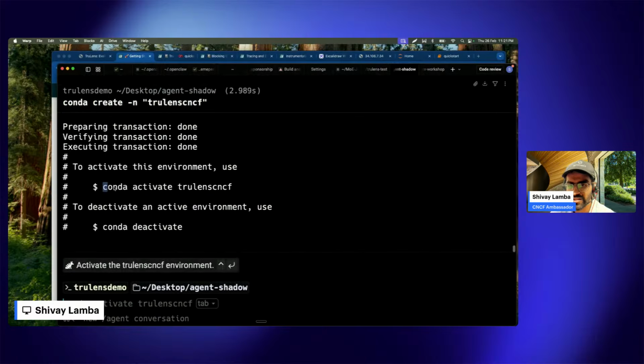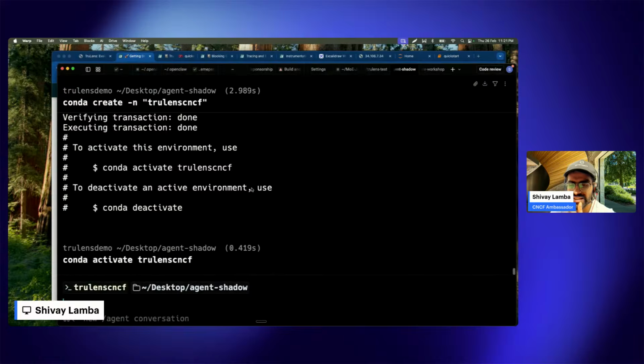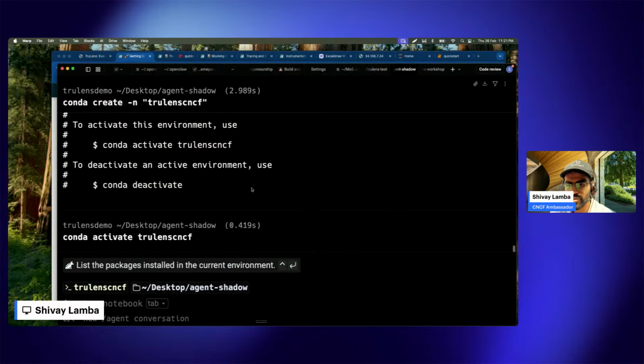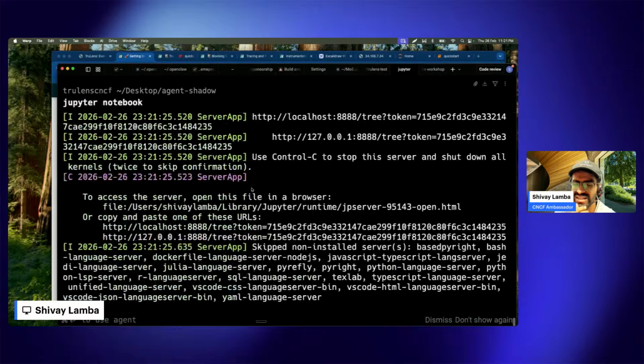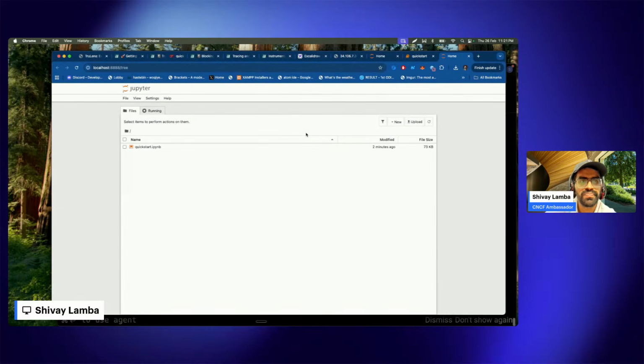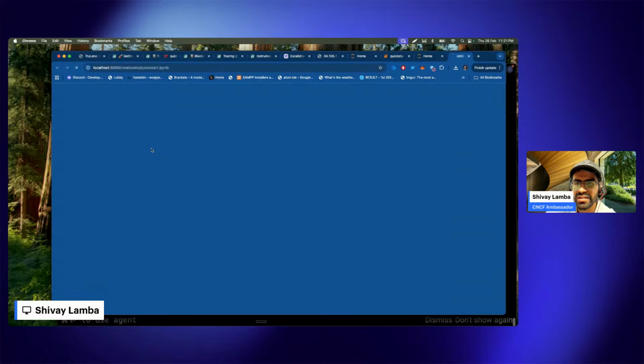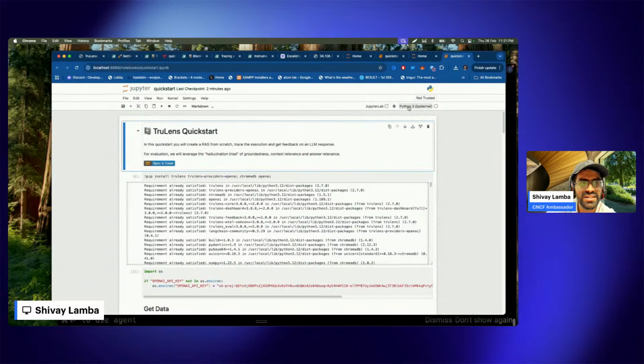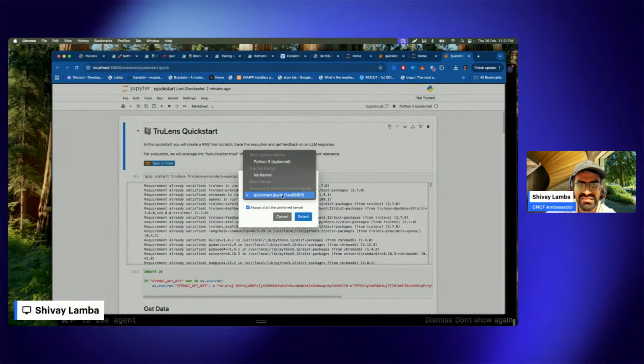Then we'll do conda activate, and hopefully we can run the Jupyter notebook now in this environment. And run this again. Let's use the Python 3 kernel for now.